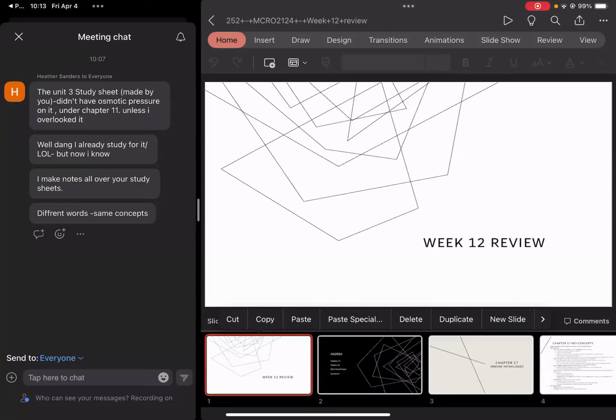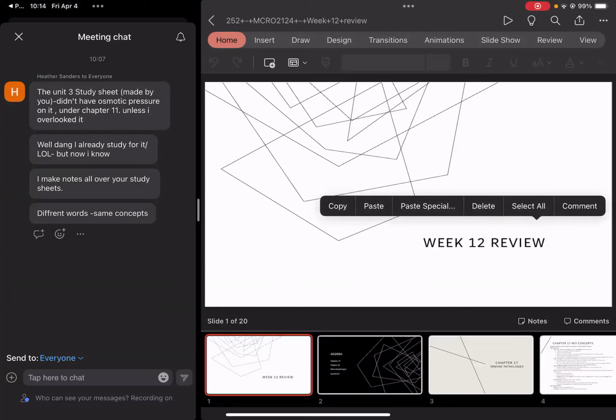If you were a student that was studying the concepts, this should not have changed anything for you. If you were a student that was memorizing the study guides from the STEM lab, that is the only situation that should have changed. I just want to make that clear, because a lot of people are saying you're changing the test, you're making it harder. No, I am not, I promise. I am just changing the wording. I'm still testing the same exact concepts.